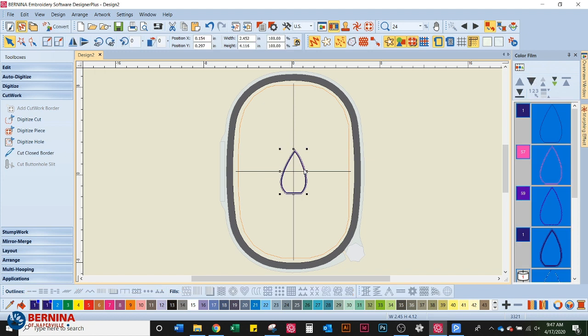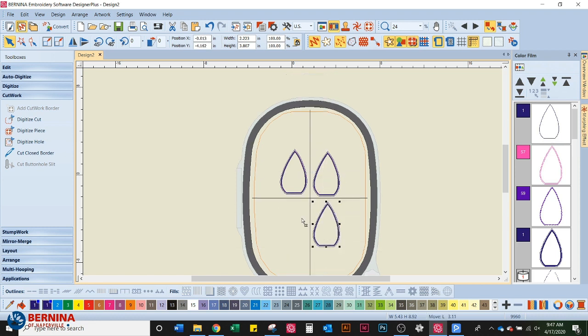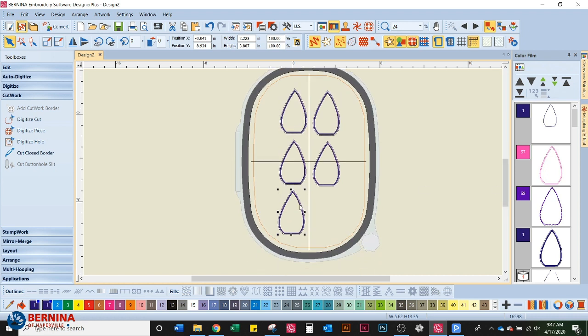And on the software, there's a feature that I love. It's called right click and drag. So instead of left clicking and dragging, which would move the leaf around the screen, right click and drag makes a copy. And so what I'm going to do is make some copies of this design so that I can stitch pretty much all of my leaves right in one hoop.